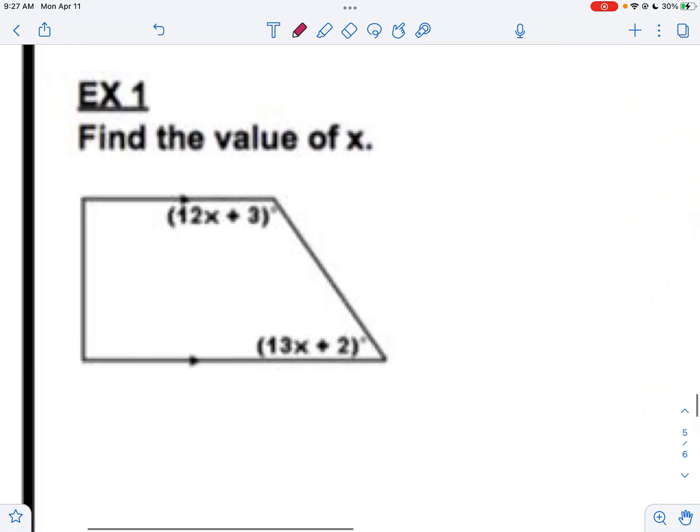So taking a look, I know that this first shape is a trapezoid because I see these tiny little arrows showing that this base is parallel to that base. It's not isosceles, I don't have any ticks, which means that the only rule that I know is that the legs add up to 180, meaning that these two angles would add up to 180, and on the other side, these two angles would add up to 180.